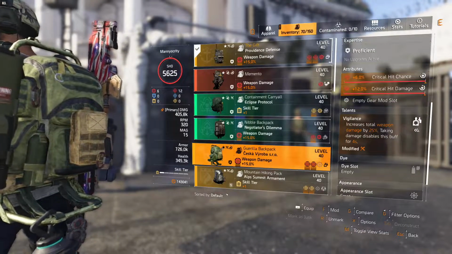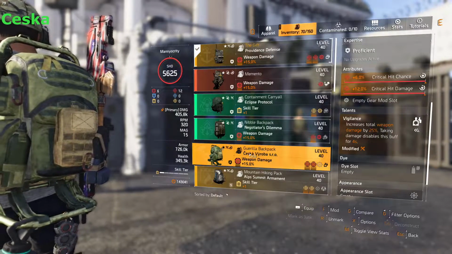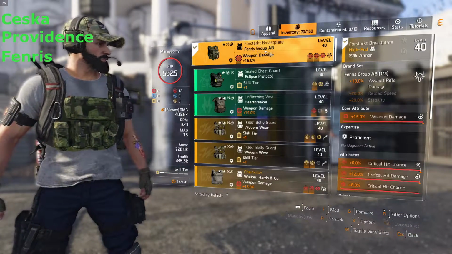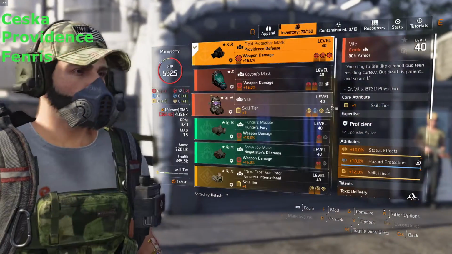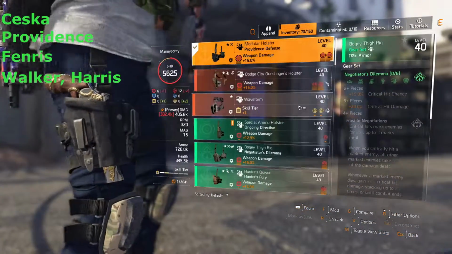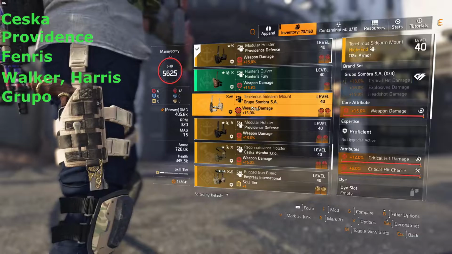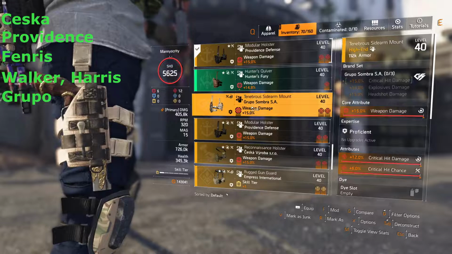So that's that. Now, for brand sets, what I want you to look for is Cheska. This one right here. This is one of them. You want to make sure you have Providence Defense. Then you also want, let's see what else we have, Fenris. And there's one other. We want to have Walker Harris. And then I believe I have it down here. Let's see if I have one. Grupo Sombra. So those are the ones we want to look for. Walker Harris, Cheska, Fenris, Grupo, and Providence. Those 5 are the only brand sets we care about, all right?